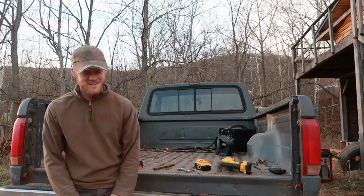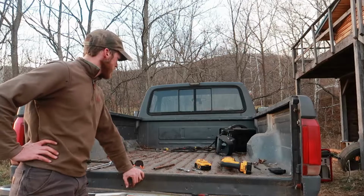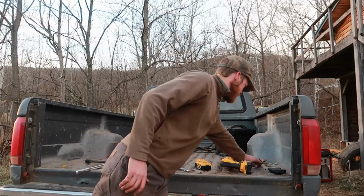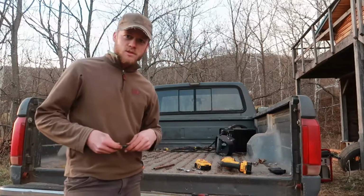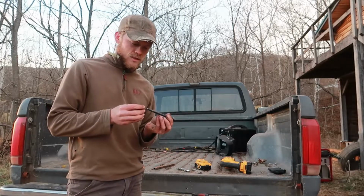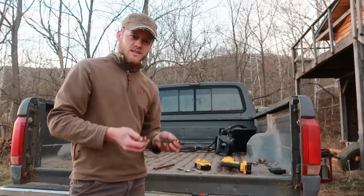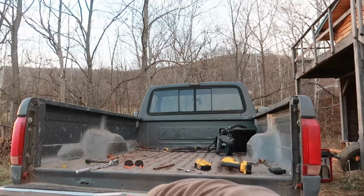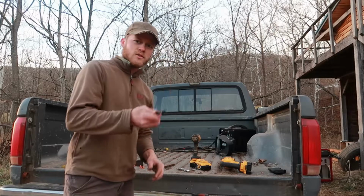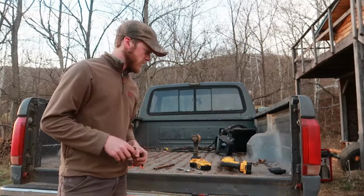So we're moving ahead a couple hours here, and I've broken a couple things and I've made a little bit of progress, so I guess that's worth it. The extension that I was using, I kind of snapped that off, but it's not exactly a surprise when you're going from a quarter inch hex adapter there to go into this little impact driver to a half inch square drive to put into the socket. It's not the first one of these that I've broken like this.